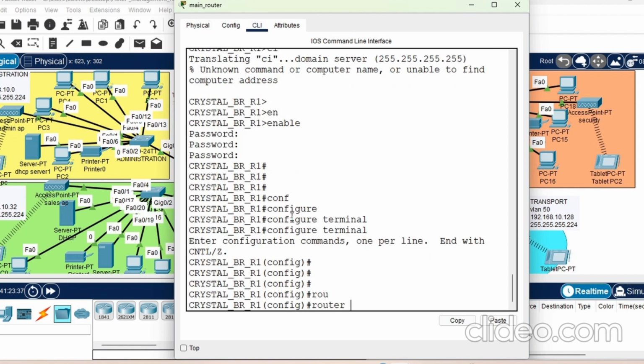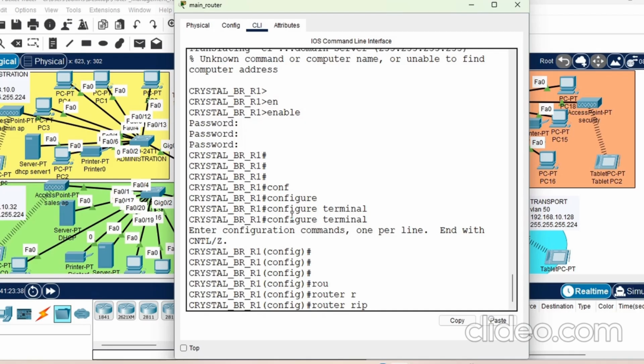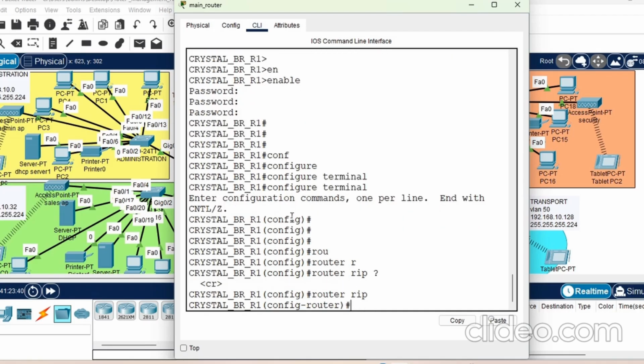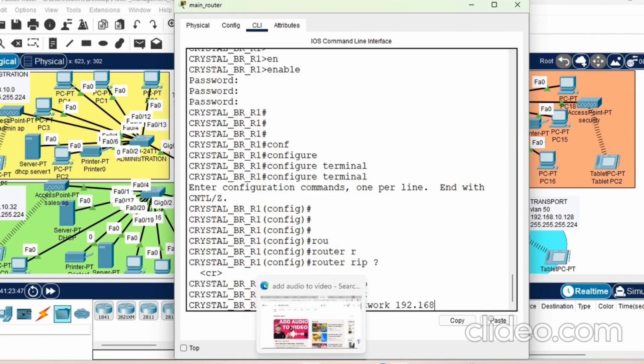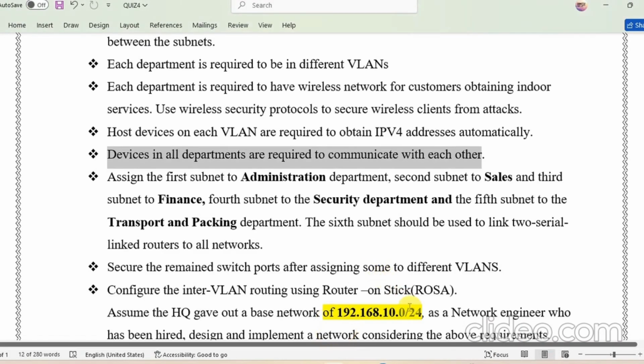Enable first, then Cisco, configuration terminal. Always we do configuration in the global configuration mode, then RIP, then you see it's okay. Then we specify the network.